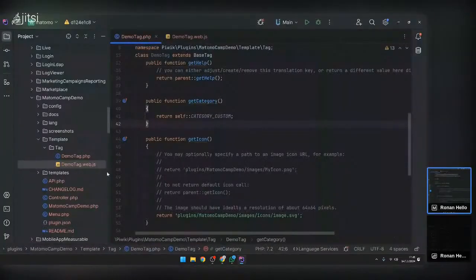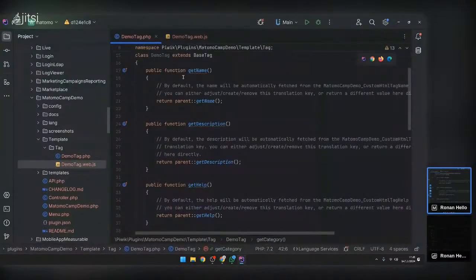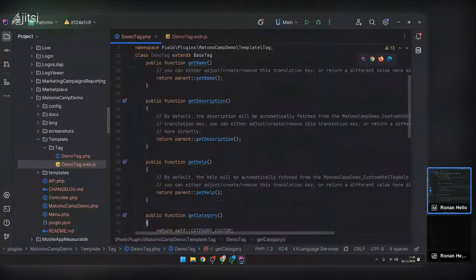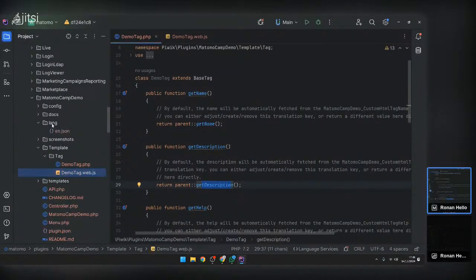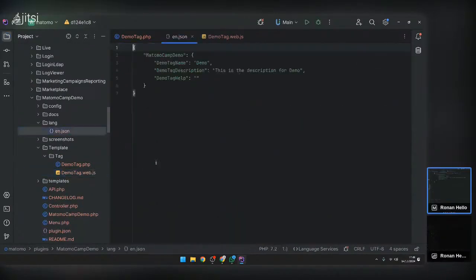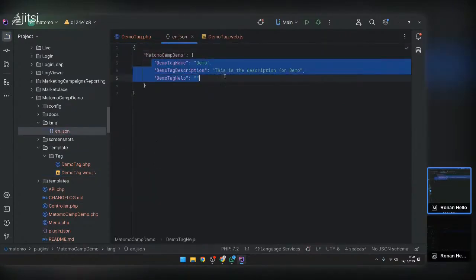The first thing you can do is change values here, so name, description, help, etc. But I don't recommend changing them here because the name, the description, and the help information of tags are handled by language internationalization. So we have to change it in the lang en.json file and change the value in here.